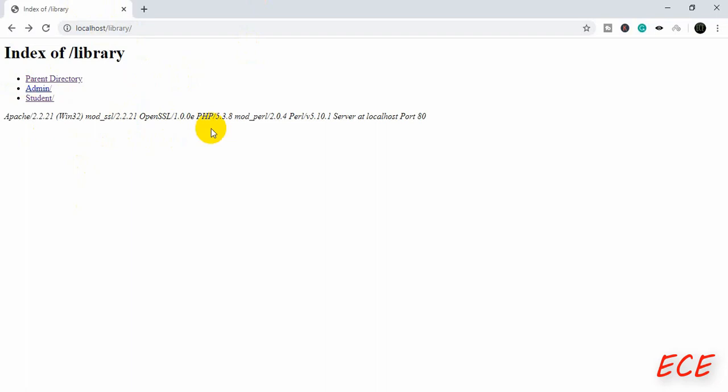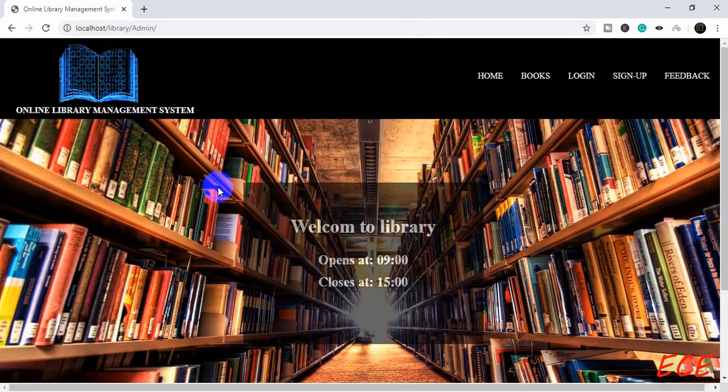Once we click on the student side, we have totally different login, registration and other pages for the student side, and also for the admin side we have different files. So they are not working like one single website. When we click on them, we go directly to the index file. You can see they take us directly there. It is not even written index until we click on the home page.